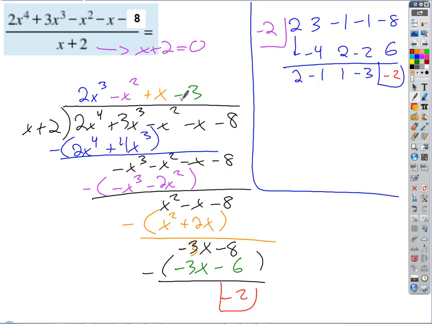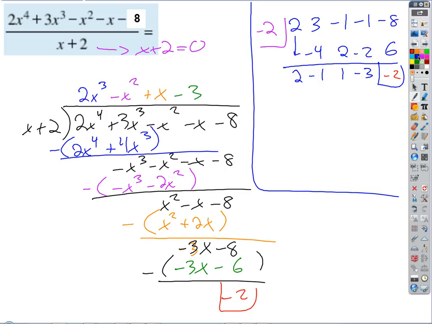Okay, here's how you know. You're just going to work backwards. Whatever's in the box is always the remainder, right? The next one over is going to be the constant. The next one's the coefficient of x. Next one's the coefficient of x squared, then x cubed. If there were another one, it'd be x to the 4th, x to the 5th, etc.